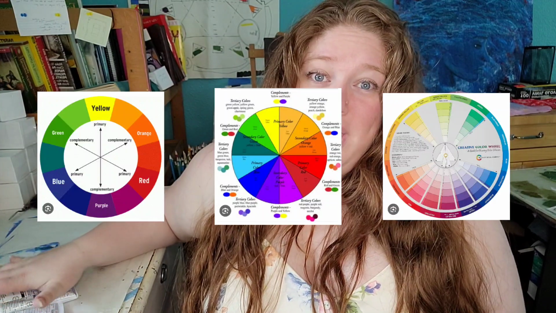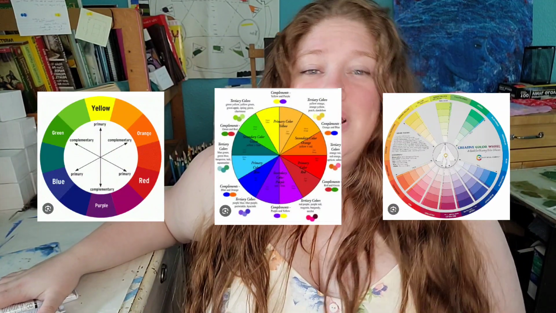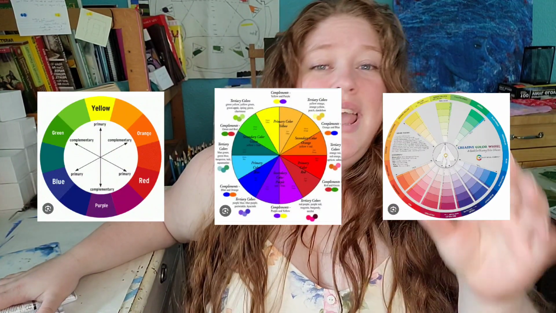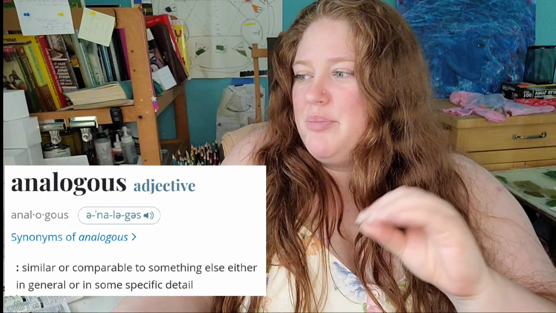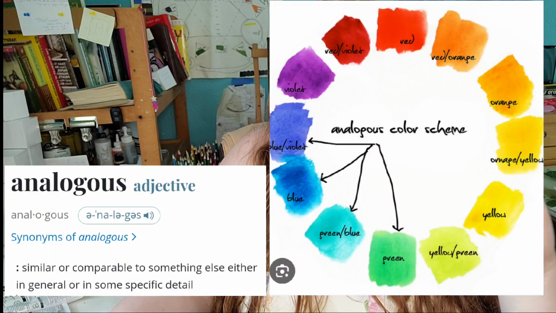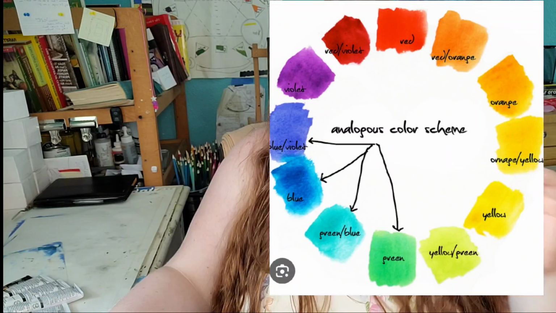Looking at the color wheel, we can look at the relationship between the colors. Complementary colors like red and green, they are opposite of each other. Analogous colors, which are the colors like blue-green and green-blue, they are neighbors and create harmonious visuals together.